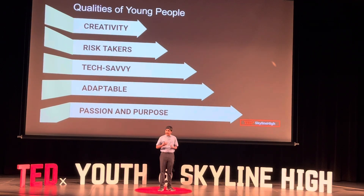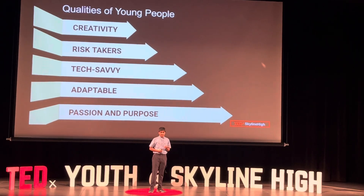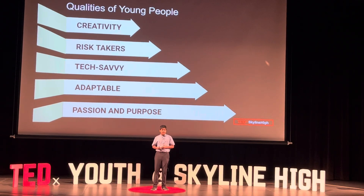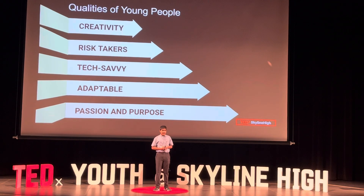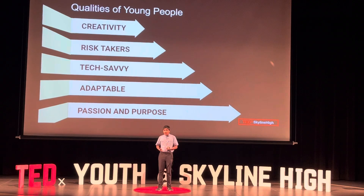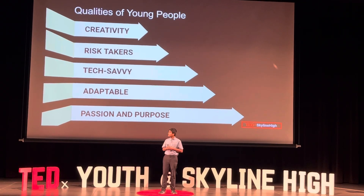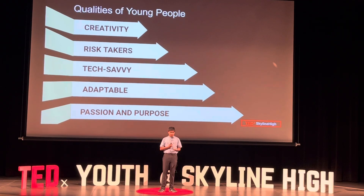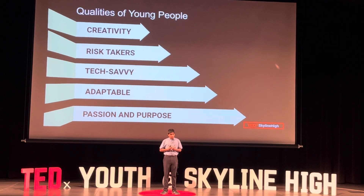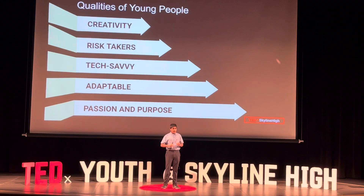These ideas, the idea I had for this app, actually reflects on the qualities we have as teens. First of all, we're creative — we're not limited by traditional thinking, and we're good at coming up with ideas and ways to apply them. Second, we're risk takers. We don't have to pay taxes on mortgages like adults do; we are not bound by the limits of opportunity, and we do what it takes to seize the day. We're tech savvy — from fixing the volume on grandma's phone to making whole functional computer programs. We're adaptable: when the world tries to take us off course, we deal with it and move on. And finally, we have passion — that inner motivation that keeps driving us forward.